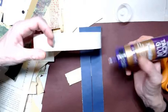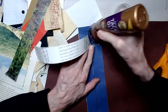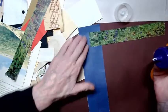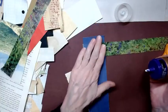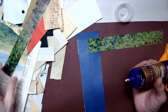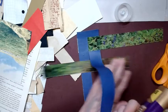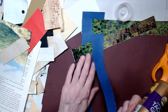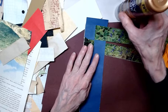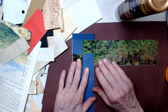But basically, yeah, just basket weave. Now, your basket weave design does not have to be all the same. You see that? Just glop some glue on there, and you've got your page underneath you in case the glue gets crazy and squishes out. But you just do that for now. Then you want to take your second piece, and we don't need hitchhikers, and you'll want to line it up. It would help if I put the glue down, right? You want to line it up first so you've got it basically where you want it.